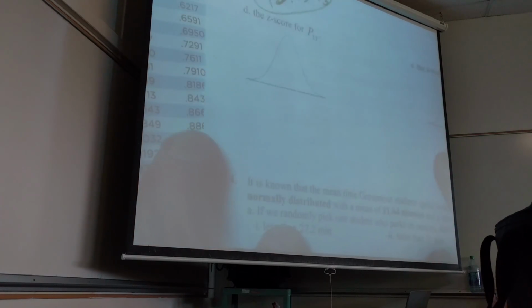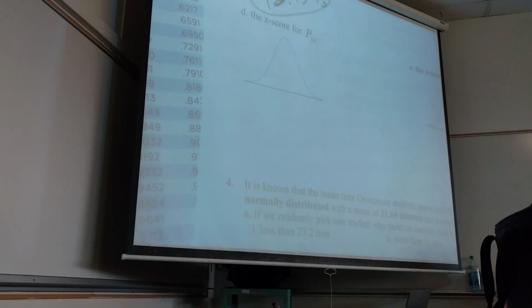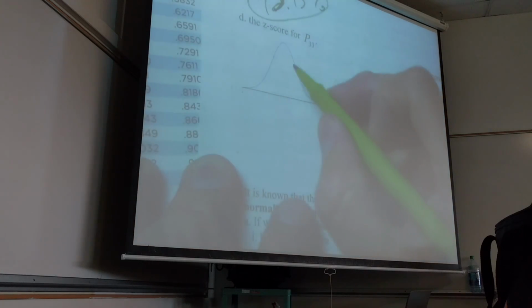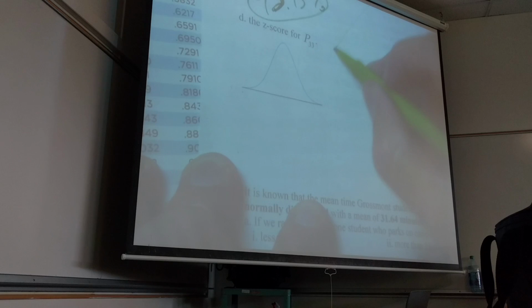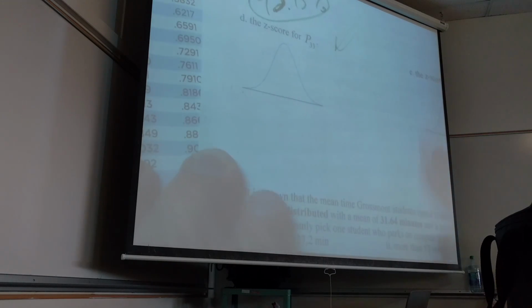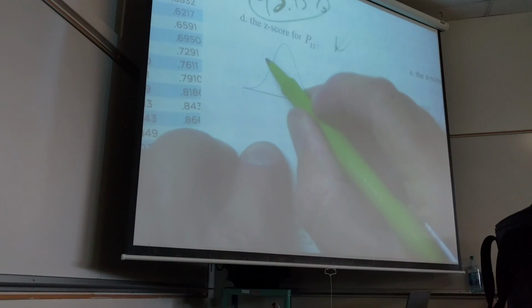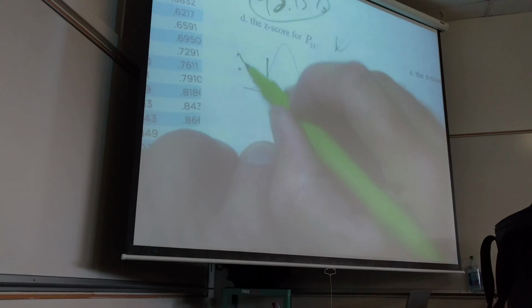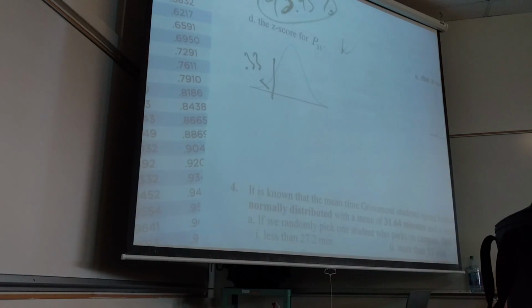Part D, I reminded you that P33 means the 33rd percentile. So I'm giving you the percent. Normally we look up a z-score, we find a percent. If I give you the percentage, you look back out to find the z-score. And you just get as close as you can to the percentage, because the chart doesn't have every single percentage in there. This one happens to be in there. Some of you guys realized it's related to this problem. But P33 would be the z-score that has 33% below it. So it can't be above the mean. It's got to be below the mean. Does that make sense?